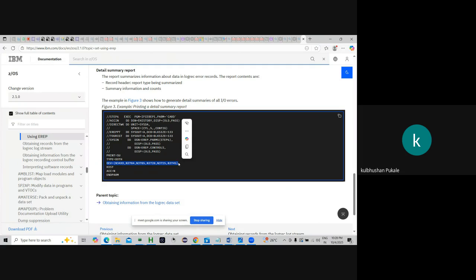This EREP utility prints the log data set report. We usually format the log data set depending upon the device numbers, for which we might get the details from IBM, or if we have data that certain devices are newly added and might be causing the issue, we format it using the device details.